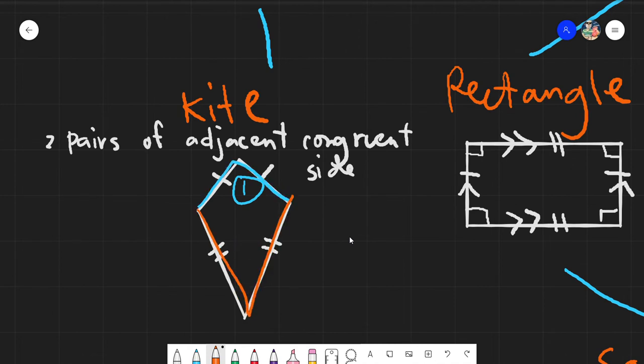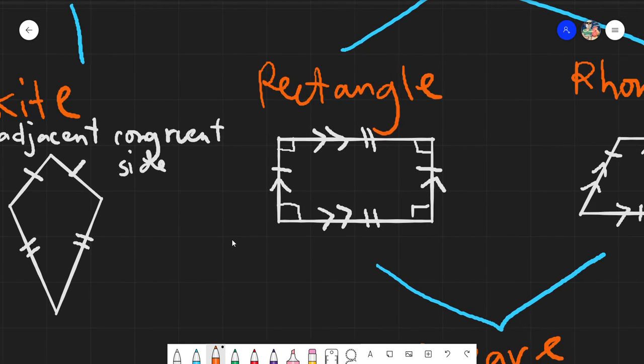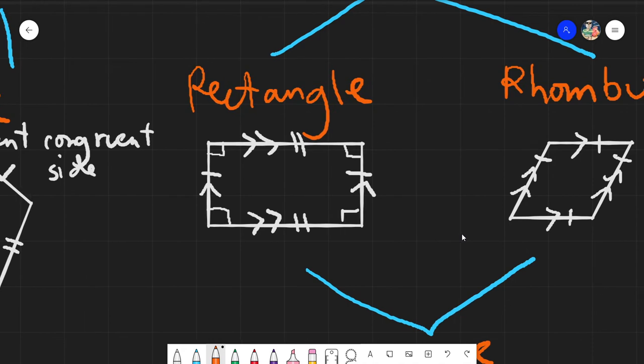Our second pair. So that would be for our kite. And basically, kites are just like saranggola, wherein itong part na to is parehas, and itong bottom part is also parehas. And as for the measurement of the angles, we will not discuss that. We will discuss that kapag we now go to the specific definition of each quadrilaterals. So we will just go with congruence.